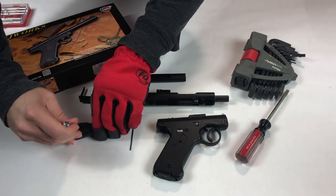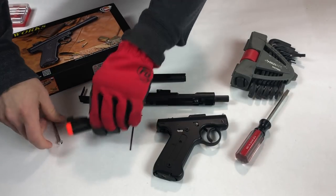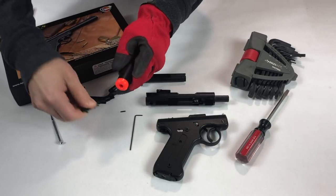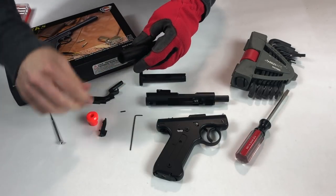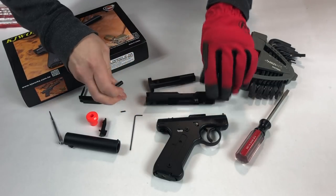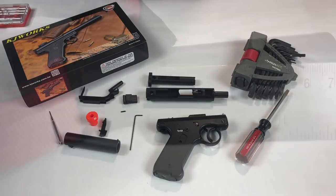Removing the front sight is optional, but helps free up space when measuring the cut line to shorten the barrel. Use the 1.5mm hex key or a jeweler's screwdriver to push the small pin out of the front sight. The rear sight can be removed by simply sliding it to the left or right. It is not secured with a screw.